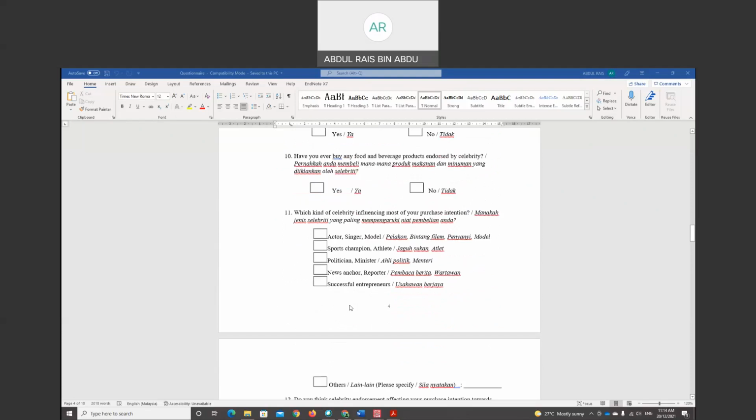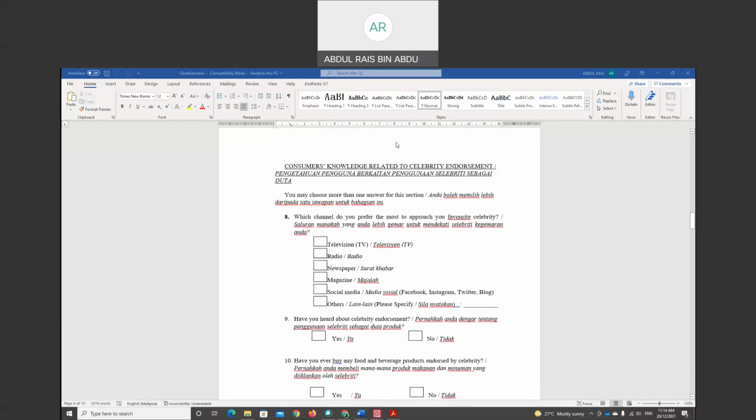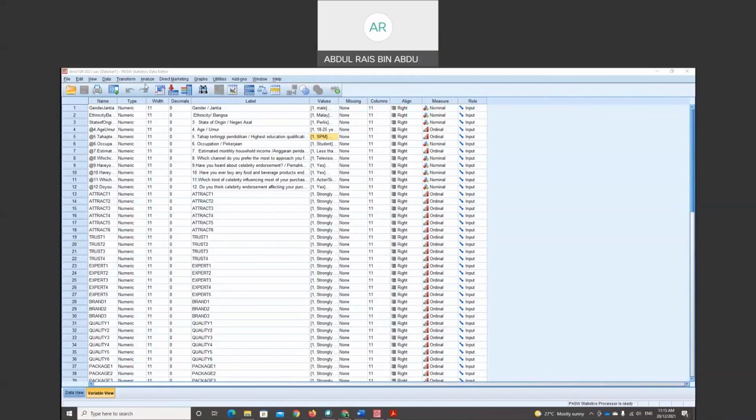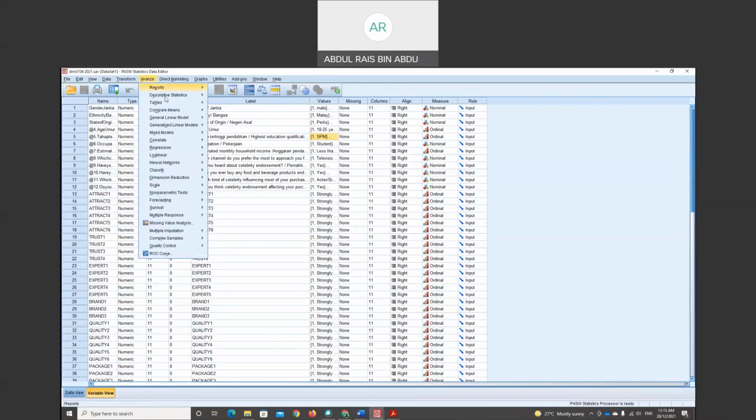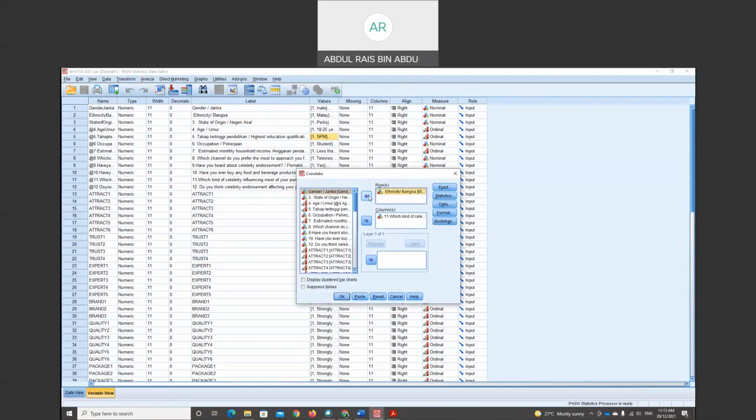So for this exercise, I can demo how to use chi-square to determine the frequency difference between two different groups relating to who they prefer as their favorite celebrity. To run the chi-square test, you need to go into Analyze, Descriptive Statistics, Crosstabs.